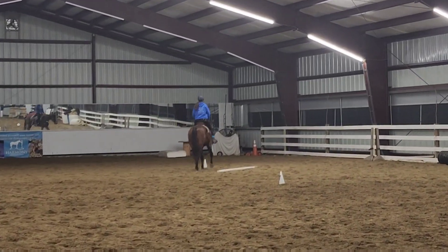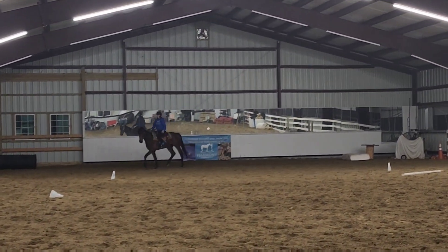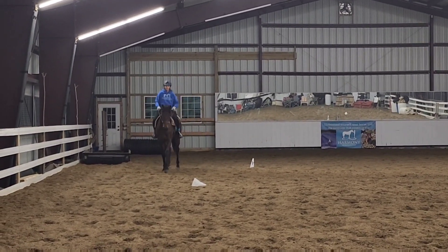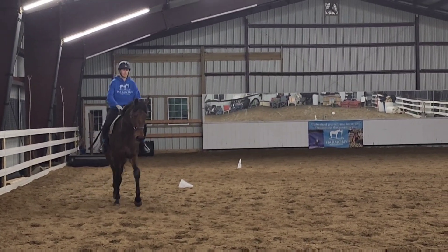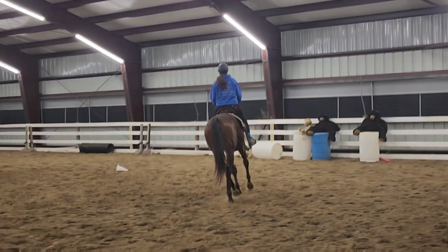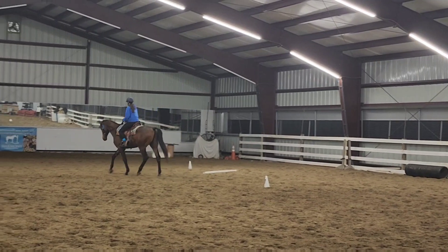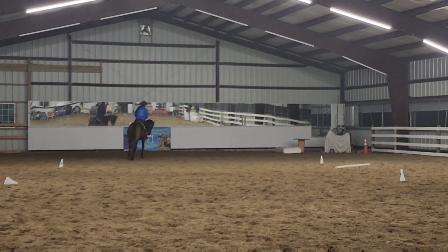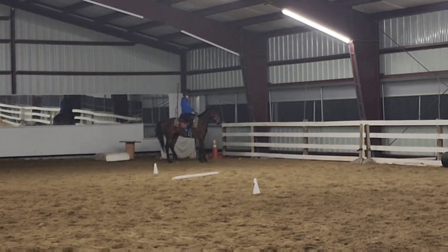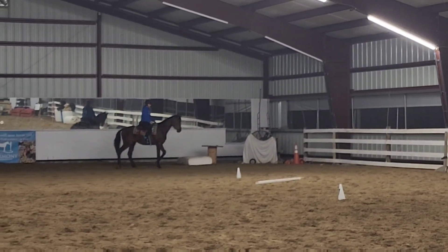Here doing a little bit more trot work as we start to explore more of the arena, trying to get the ability to trot towards the out gate without being super distracted about it the whole time. As I start to go riding towards the out gate, you can see he's doing a better job of keeping in my hand this time, so I'm actually able to ride all the way around the arena without needing to turn early to keep his focus. You can see he goes around looking pretty nice — he's starting to get more even in his stride and he's not getting excited at all anymore, so things are looking a lot better.